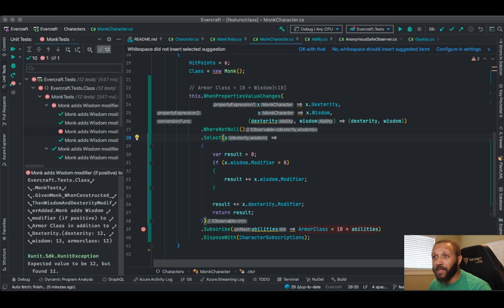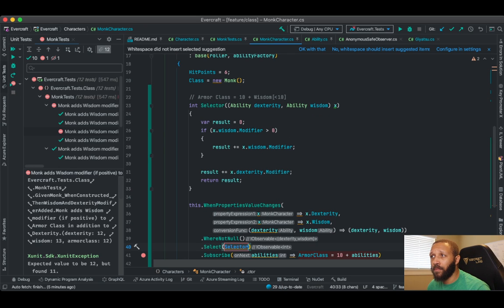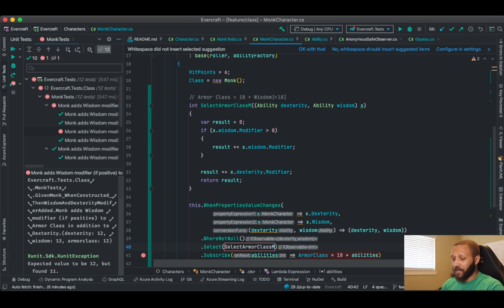Deconstruct parameter into add name selector to anonymous method to named method to local function. Boom. Let's call it select armor class modifier.